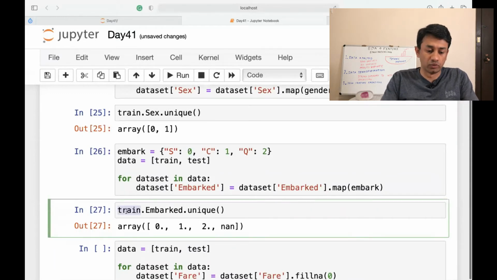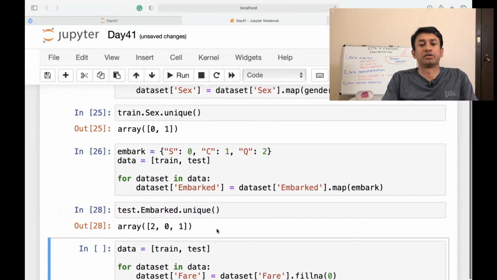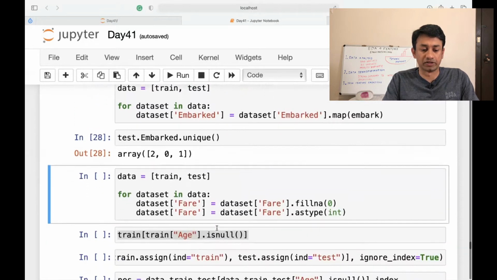I can show you what happens to test as well. It will be exactly the same. Whatever transformation we are doing to the training data set, the exact same transformation should be done to the test data set as well. Train and test should be exactly the same. All the transformations used should be the same, because whatever model has been trained on the training data set, if we want to use it on the test data set to make the actual prediction, both of them should be aligned to each other. And that's about the change.